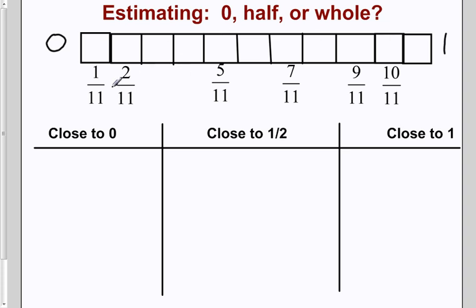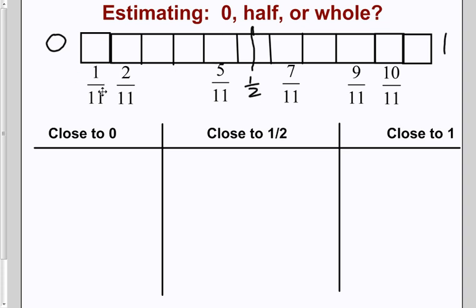And let's think right off the bat, what would half of 11 be? So how much would I shade if I wanted to do 1 half of 11? Well, you can tell right away that 11 is not an even number. Half of 10 would be 5, half of 12 would be 6. So right in between, half of 11 is going to be 5.5. So 1, 2, 3, 4, 5, and then half of this one. So this would be our halfway mark right here.